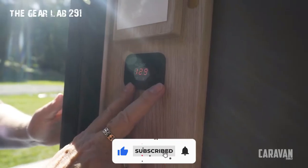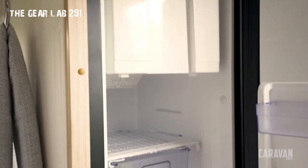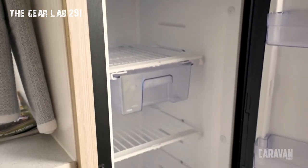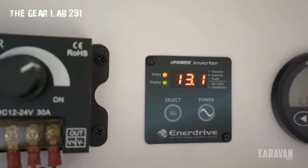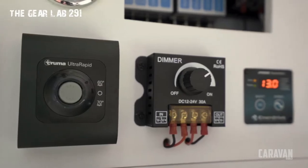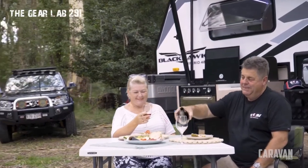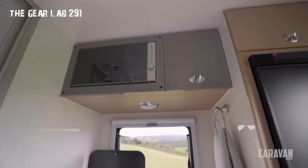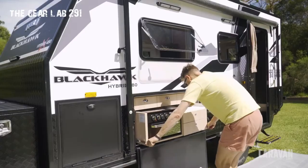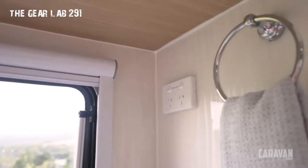This facility looks after the final fit-outs of all plumbing and electrical, as well as the installation of the suspension to the imported vans, hybrids, and camper trailers. The crew at Titan Caravan will even service other manufacturers' vans as well. With formalities taken care of, it was on to the trailer. We reversed the Colorado up to the Blackhawk 480H, lowered the DO-35 hitch into place, attached the safety chains, connected the Anderson plug and trailer socket, checked the tail lights, released the handbrake, and pointed our chariot north towards the beautiful Glasshouse Mountains.